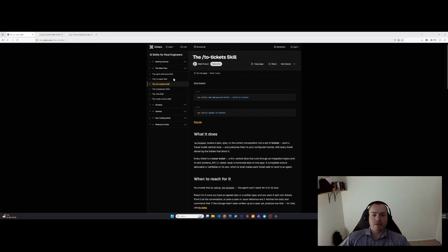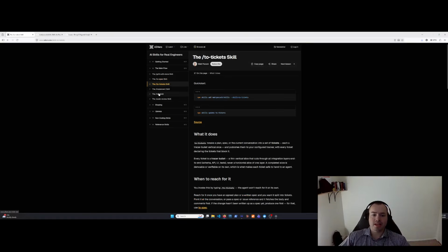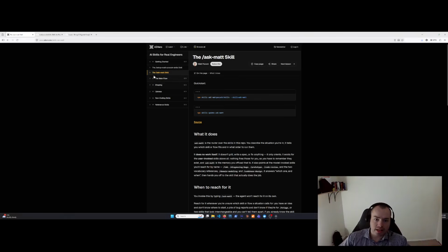This was also quite nice to have because it allowed this integration of grill with docs to proceed to creating the specs and then creating the tickets, and it all integrates with how the configuration is set up within your setup script, right? So if you decide you want tickets to be created in Jira, then your agent can use connectors and go off and do that task delegation in Jira, for instance.